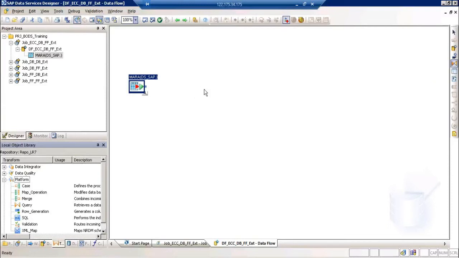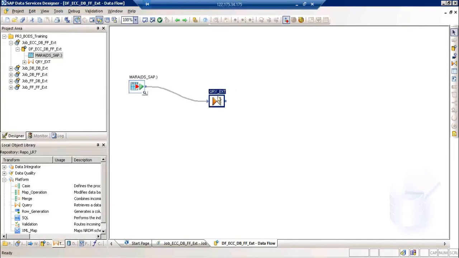So click on this transformation, click back on the window and give the name QRY underscore EXT. Whatever activity you are trying to do with that query transformation, you give it a name, because the query transformation is really called the hero of transformations in Data Services, as it allows you to do any number of activities. So just make sure you give the right name.